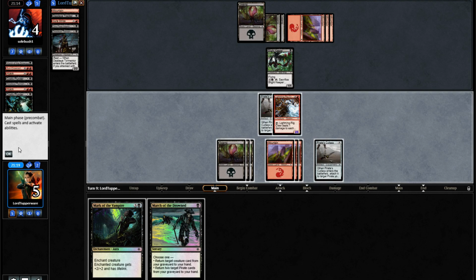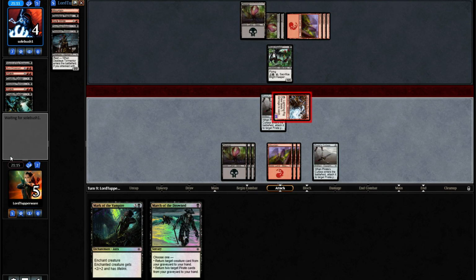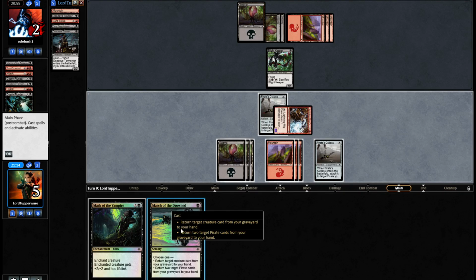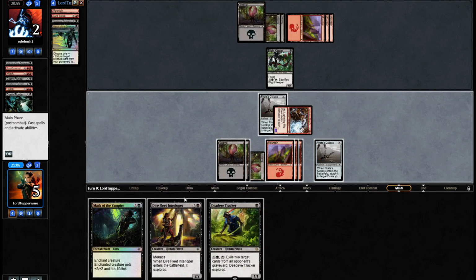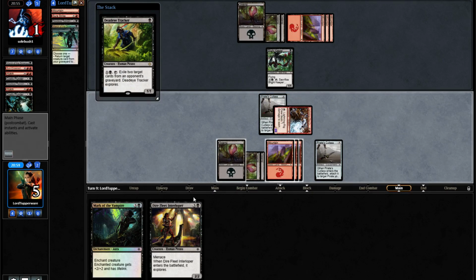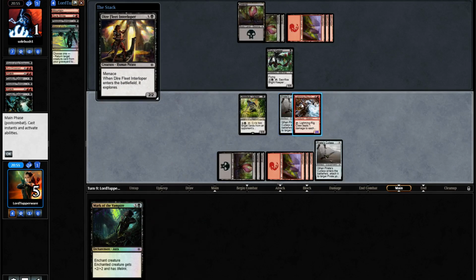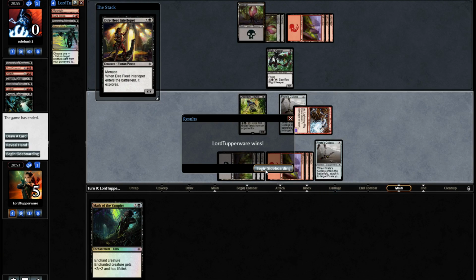So I'm just gonna attack, which maybe will intrigue you even to not block. And it does. And we're gonna return tracker and interloper. Play tracker. Untap. Ping. Play interloper. Untap. Ping. Winner, winner, chicken dinero. All right.